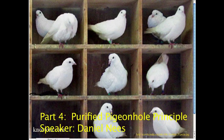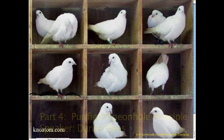Pigeons are notoriously messy birds, which led computer scientist Edsger Dijkstra to remove pigeons, along with their boxes, from the problem altogether. This resulted in what's called the purified pigeonhole principle. The purified pigeonhole principle states that if you have a non-empty, finite bag of numbers, the maximum value is going to be greater than or equal to the average value. Now, if we go back to the example of pigeons, despite the removal, this essentially means that we can start working with partial pigeons.